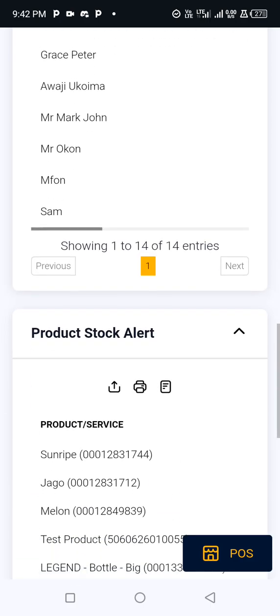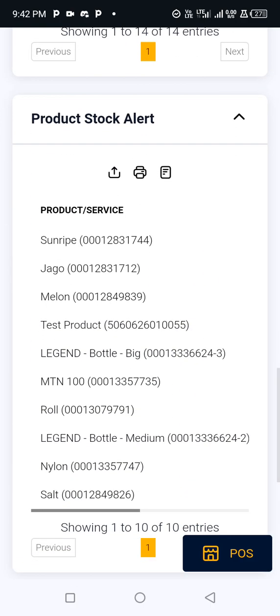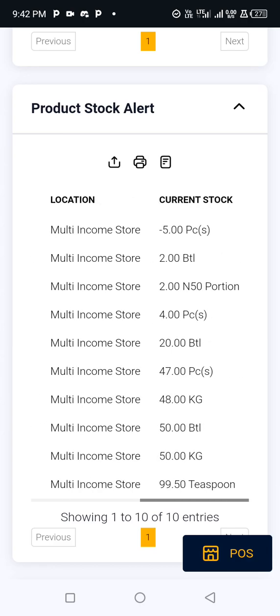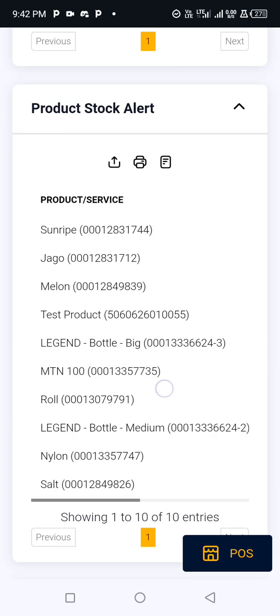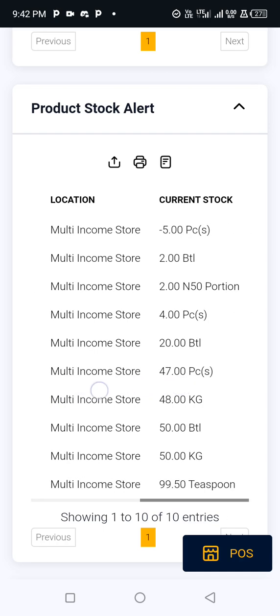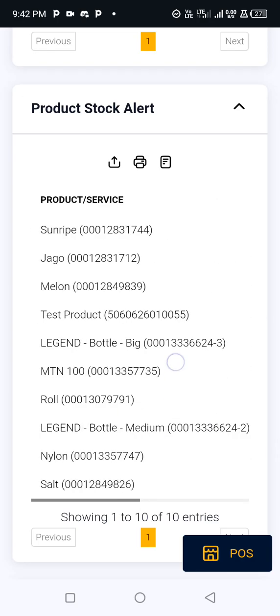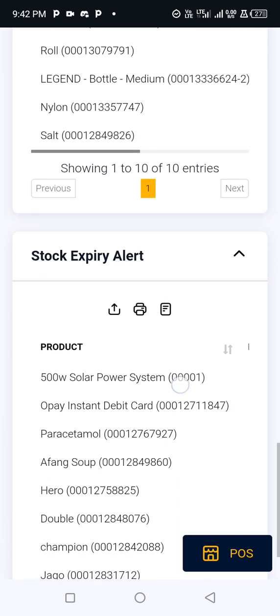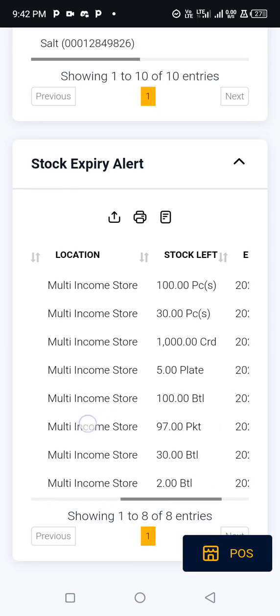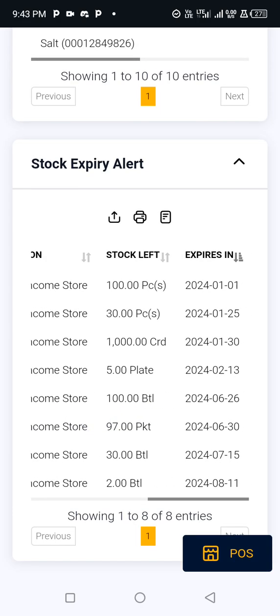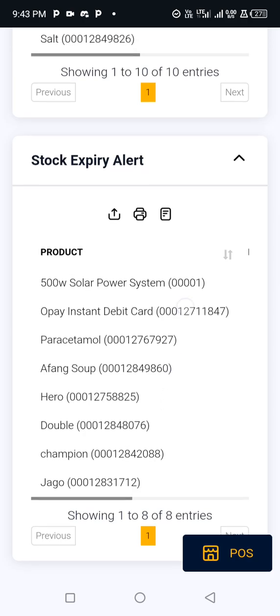Then you will see your stock about to finish: the name of the product, your location, and the current stock. Then you will see your products that are about expiring: the name of the product, your business location, the stock left, and the day it is expiring.